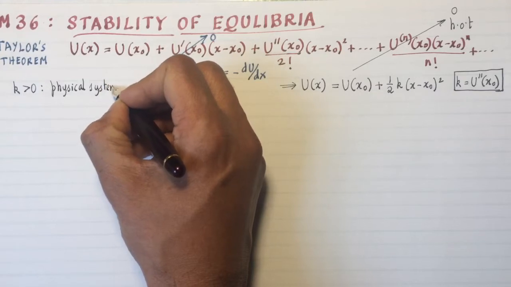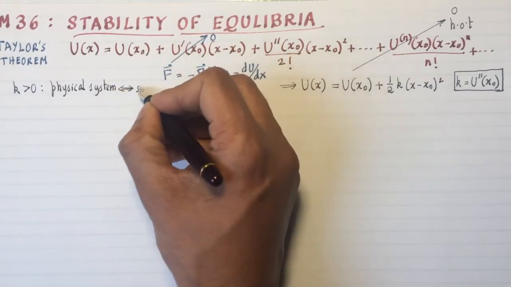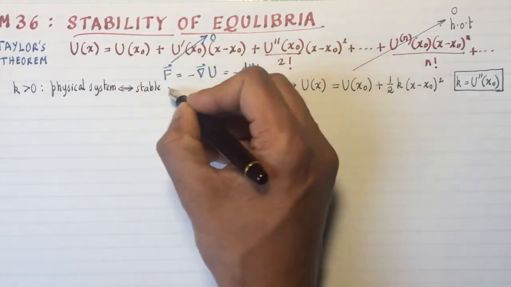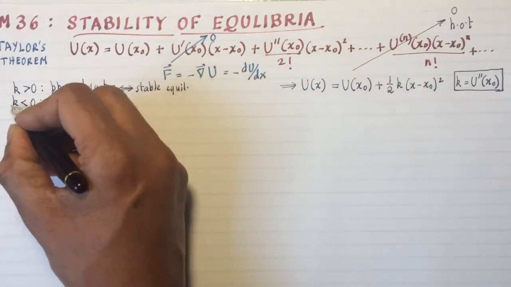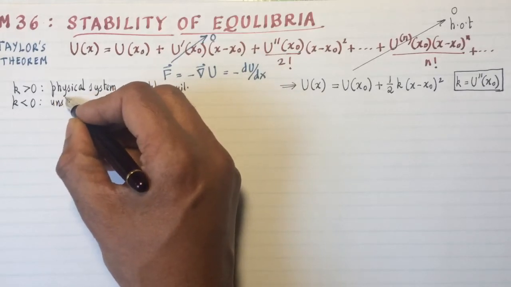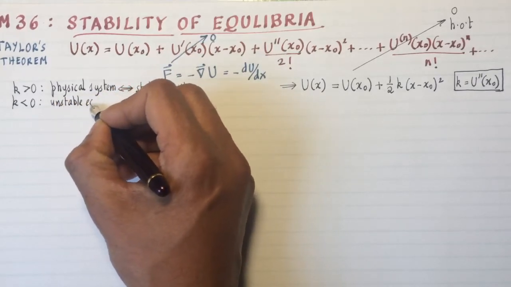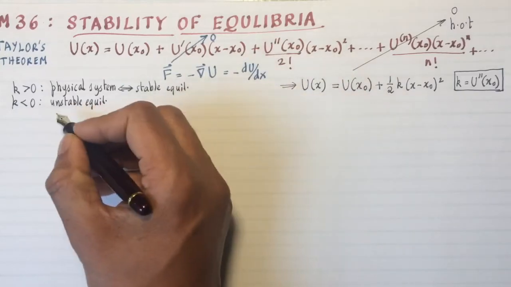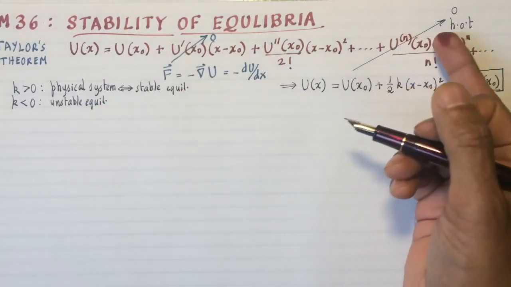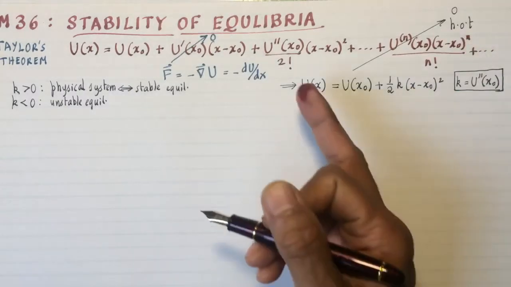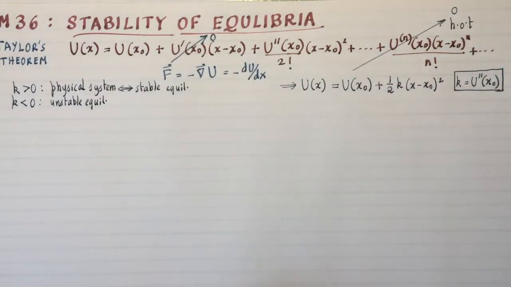And you can think of it as also the criterion for a stable equilibrium. If k is less than 0, nature doesn't like it, and it's an unstable equilibrium. It is possible for the spring constant to be equal to 0, in which case we have to go to higher order terms. You can no longer set the higher order terms equal to 0. You have to keep going till you get a term that's not 0, and that becomes your higher order spring constant. We won't deal with those types of anomalies in this video.